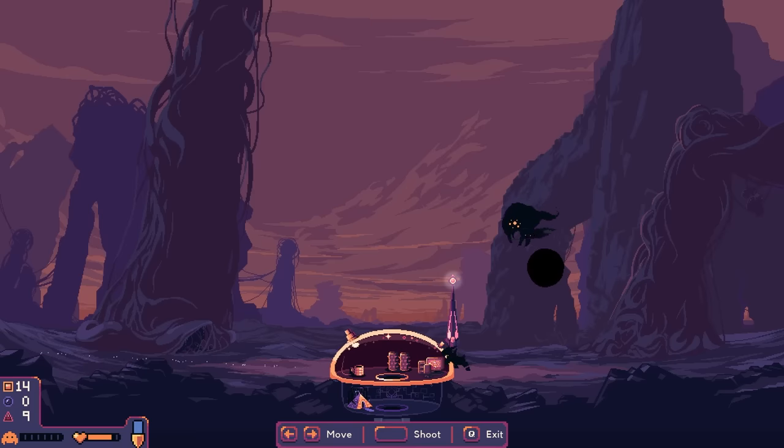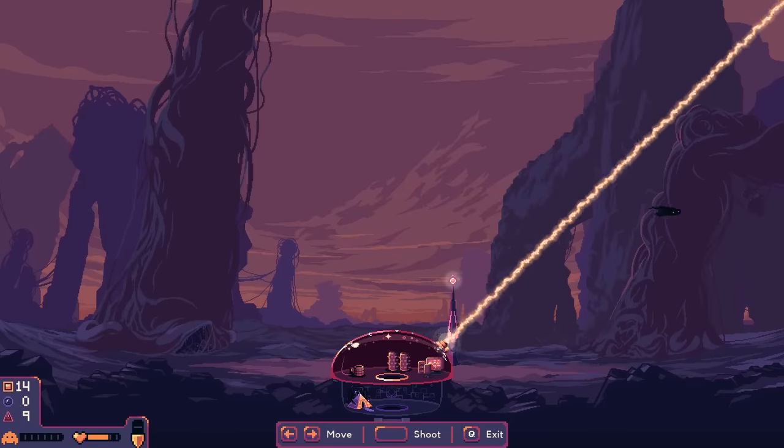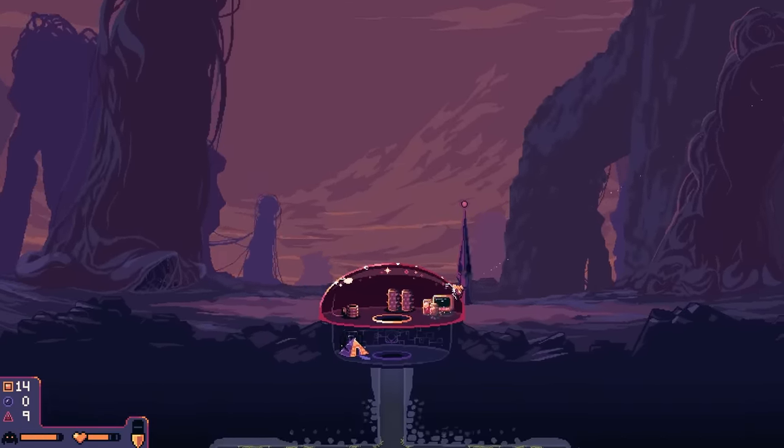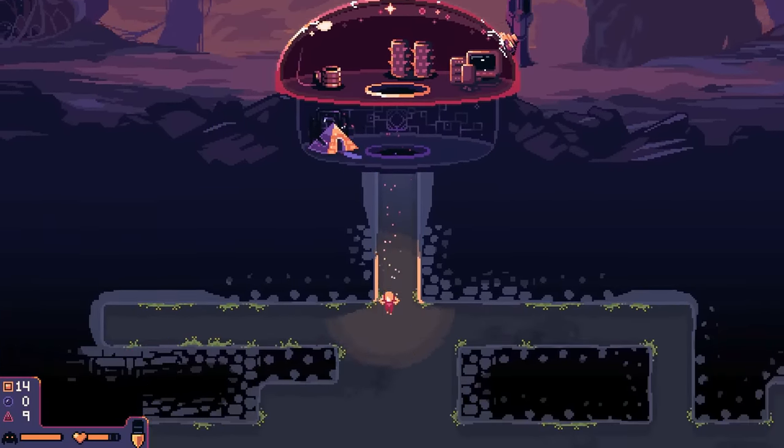I forgot that my auto turret isn't fully leveled up yet. Also, my shield defense isn't leveled up yet. Nope. Oh, come on. All right, that wasn't so bad. Barely took any damage. I really want you to give me more water. I haven't been able to find any.